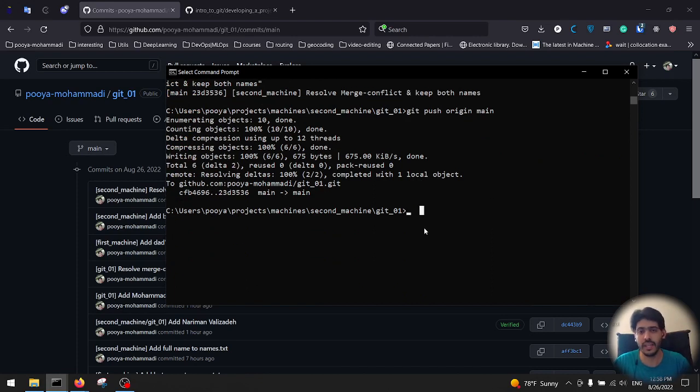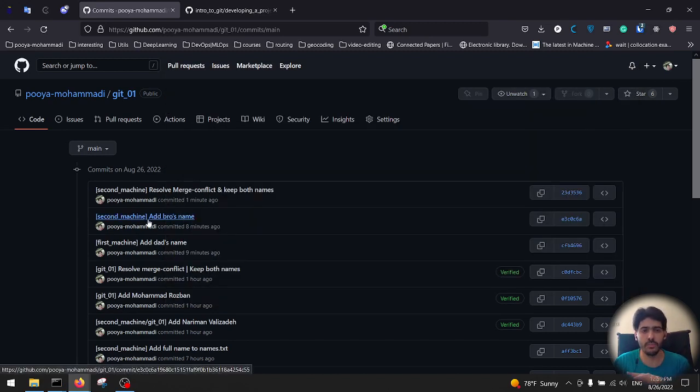It's up to you. You can follow any of these methods, whichever suits you. Go on with that. The output of both is the same, because after "add dad's name," "add bro's name" comes on top of that. So the merge method kind of includes rebase inside of it. I mean, that part where the local changes come on top of the remote changes is the same between merge and rebase.